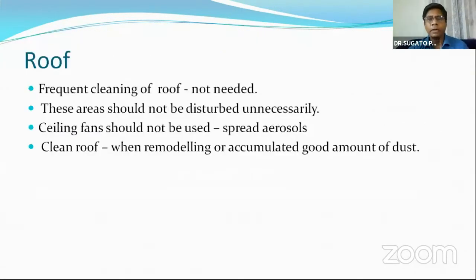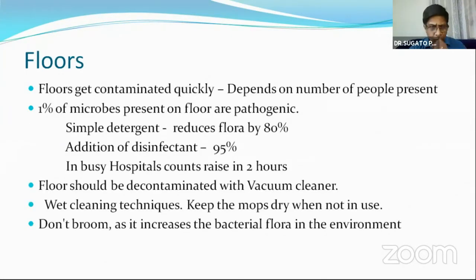The roof of the OT does not need to be regularly cleaned. Don't disturb it unnecessarily unless any remodeling is being done or a good amount of dust has accumulated. Whereas the floor needs cleaning regularly because 1% of the microbes present on the floor are pathogenic. Detergent can clear 80% of the flora, whereas the addition of disinfectant can clear it up to 95%. Remember to use a wet mop rather than a dry broom, because a dry broom can increase the bacterial flora in the environment.